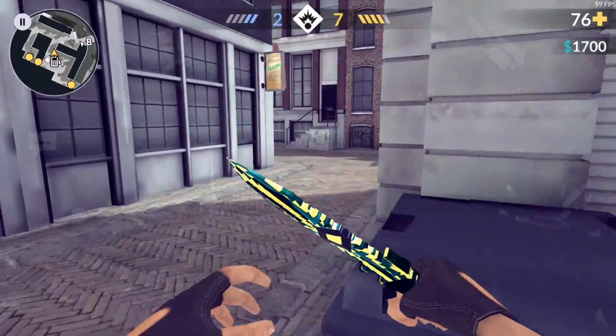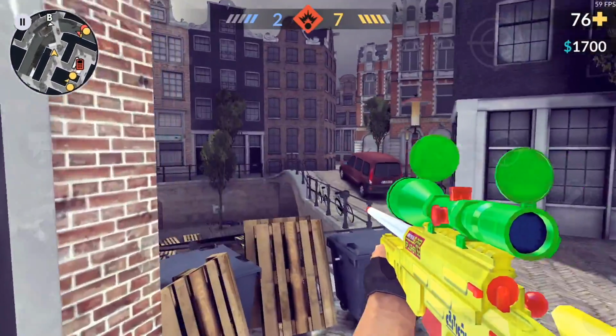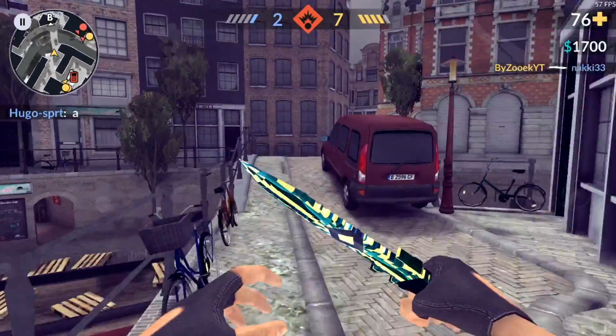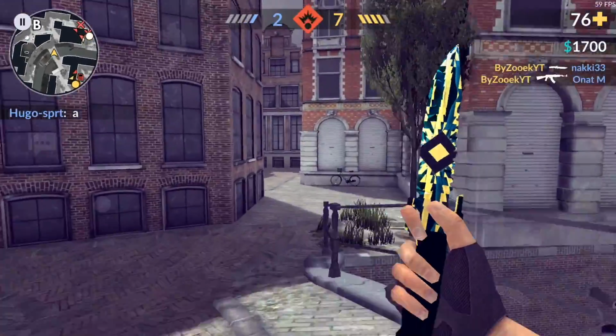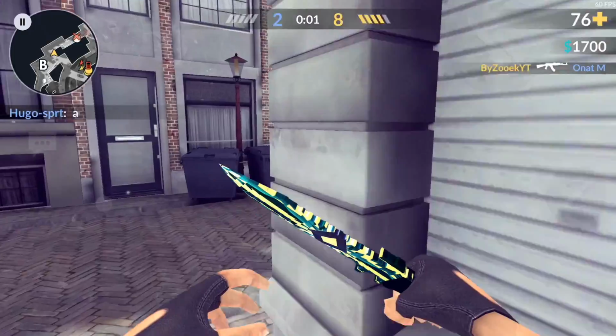Okay, they're probably in spawn. One's in spawn. They always got one AFK. And the other one's probably coming through here. I bet. Yep, they had one AFK. Oh, they're both over there. Let me get the knife. Bruh, this guy right here. I hate him. He's still on a kill.